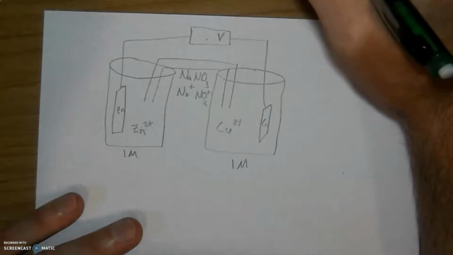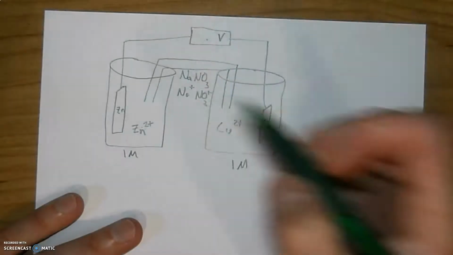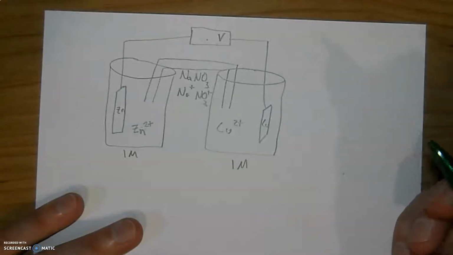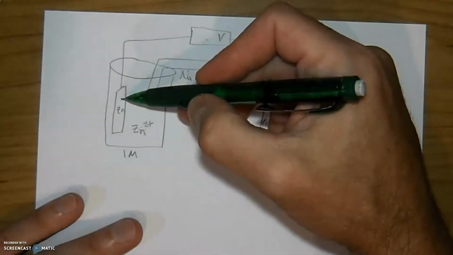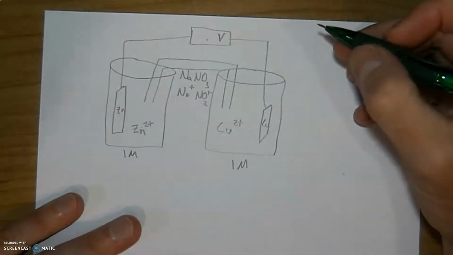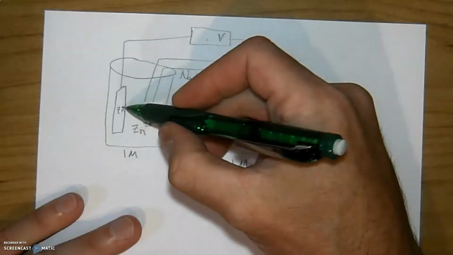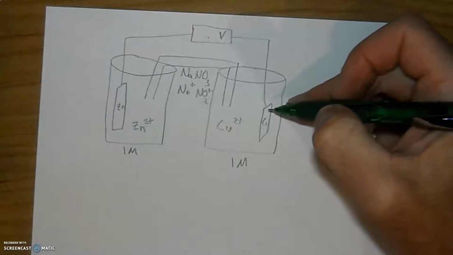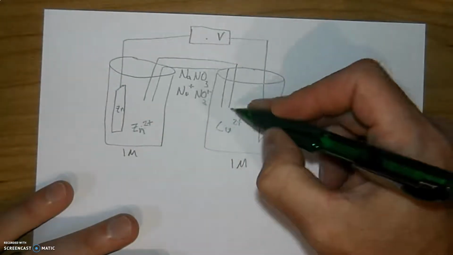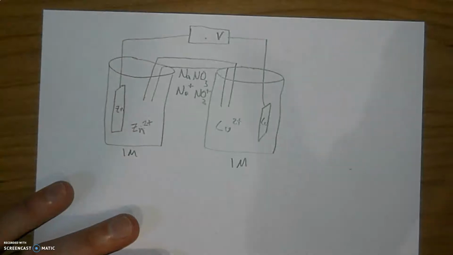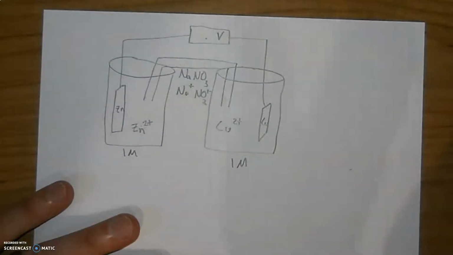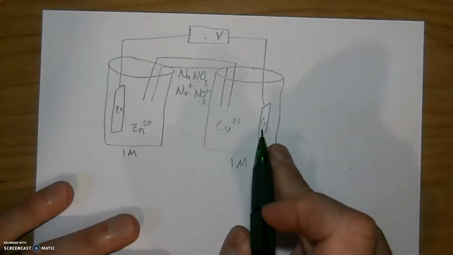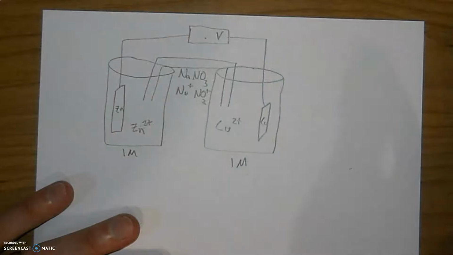Now, what we're trying to look at is, what's going to happen? One of these plates, and we can talk about this now, is going to have electrons moving from one side to the other. They're going to be flowing from one side to the other. And the actual side that it is happening on is from zinc to copper. Just think about it like in nature. You see copper metal a lot because it's fairly stable stuff. Zinc also could be considered fairly stable, but it's not as stable as copper. So the copper is more electron hungry, if you will, than the zinc.